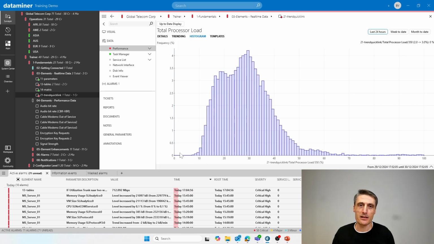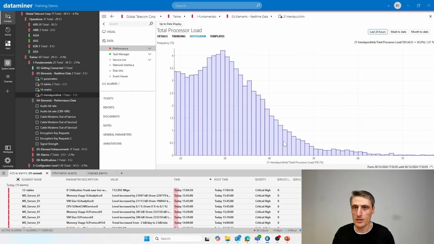So you can see it hardly goes below 10% CPU utilization, and typically most of the time it is between 10, 20, 30, 40%, and then it goes down again.